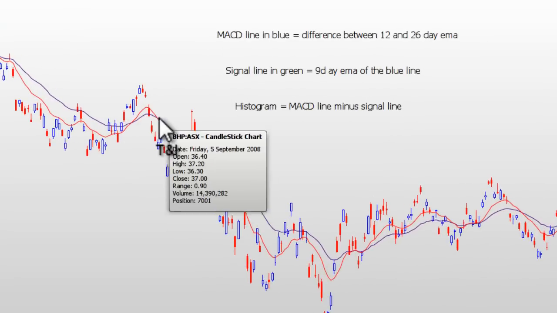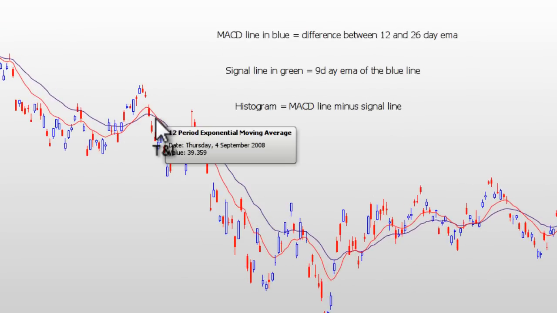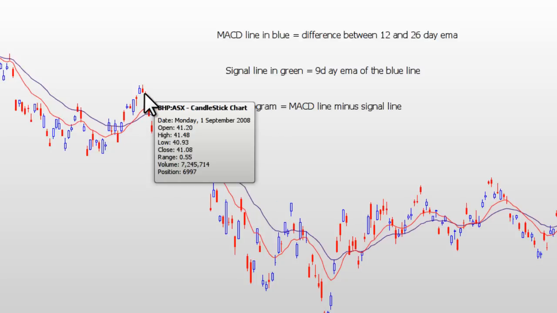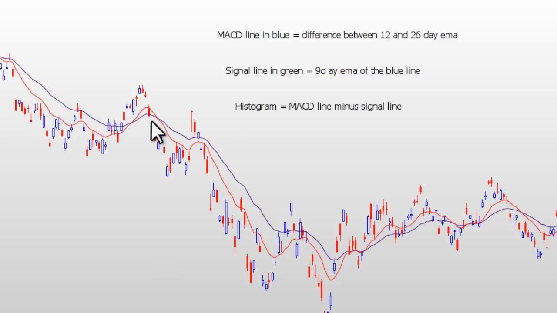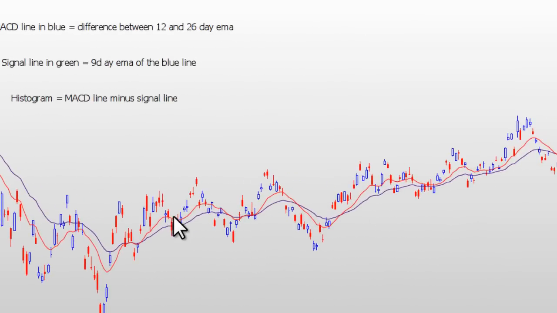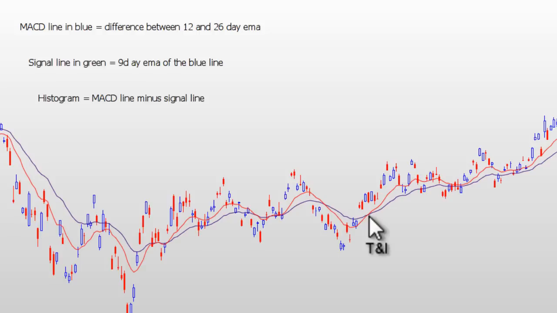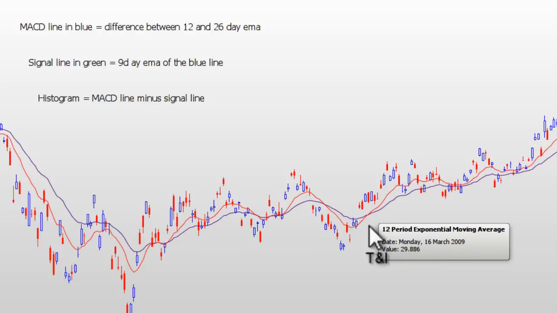So one way to use it is when these two lines cross over. But as you can see, quite often those lines can cross over just when there's been a little bit of a short move in the opposite direction, and then when the main trend resumes, that crossover fails and it heads back down again. Equally, you can see in this sideways period on the right side of the chart that when the price is basically just going up and down in a sideways fashion, you're getting crossovers all the time, and you just get tossed in and out of the market if this was the only indicator that you followed.